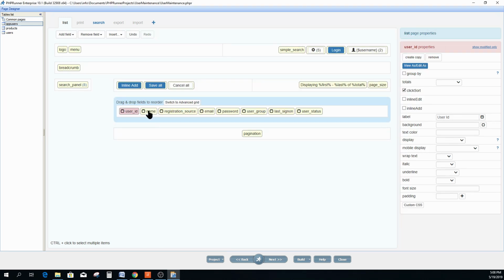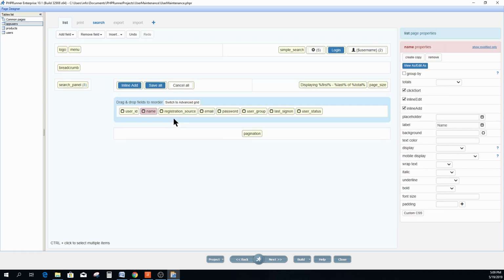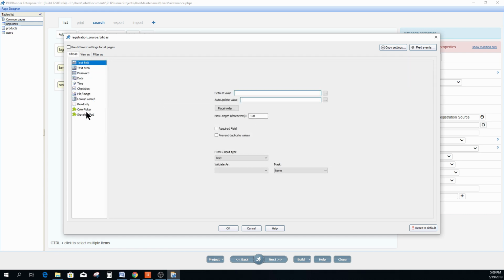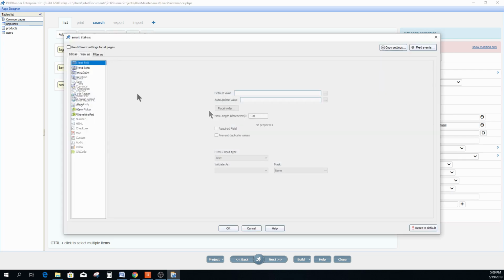The name field, just edit as a required field. The registration source, edit as read only.